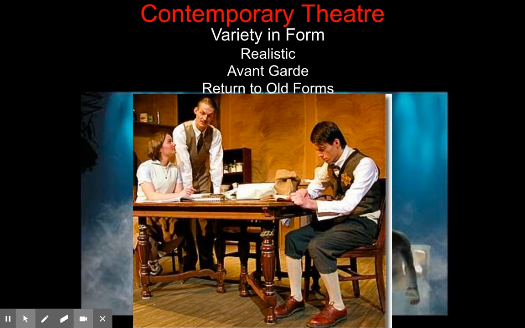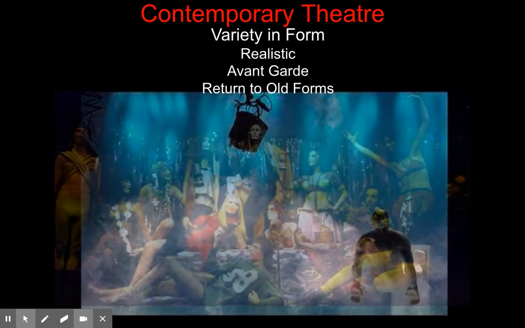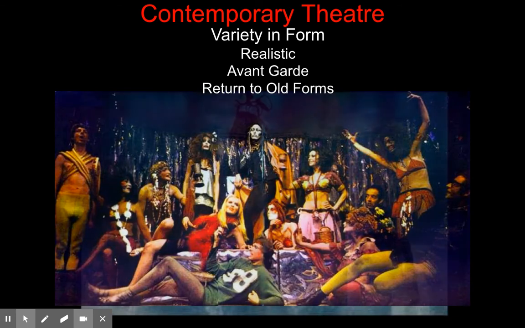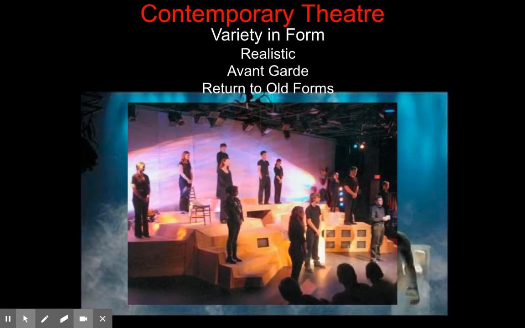Very realistic theater, very avant-garde theater, and very much return to old forms. Some of our plays, episodic plays, for example, like the Matthew Shepard play, Laramie, the Laramie, Wyoming play. I can't remember the name of it right now, but it is a great example of a play that kind of uses the idea of a chorus and actors taking on different characters throughout.